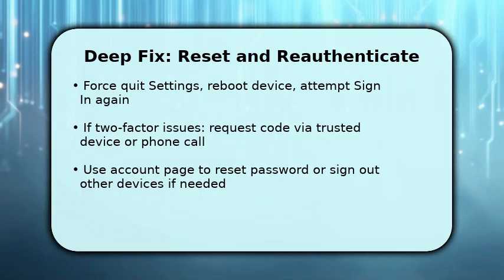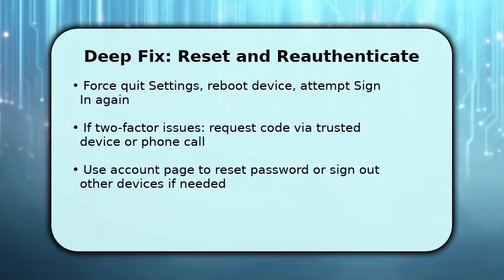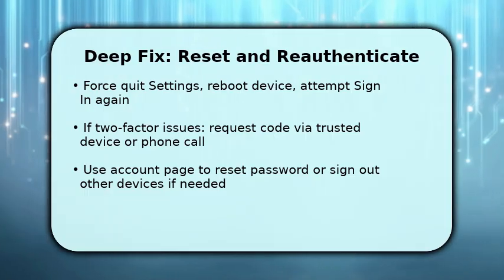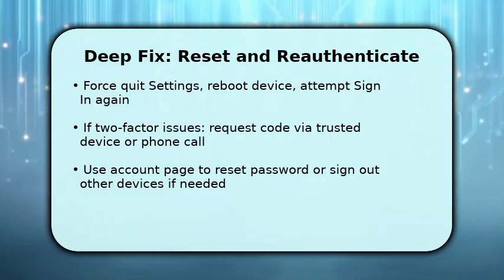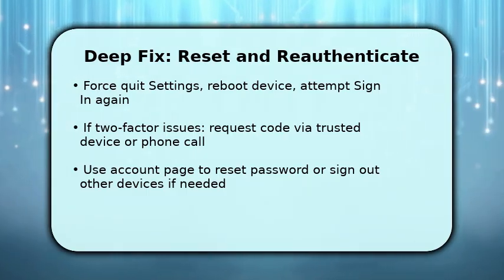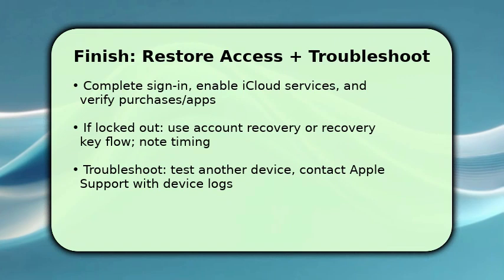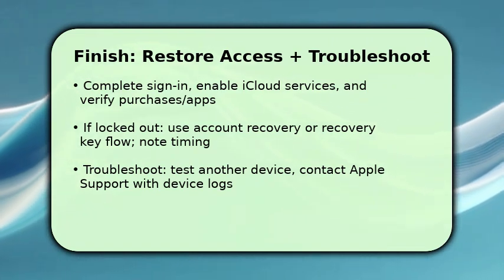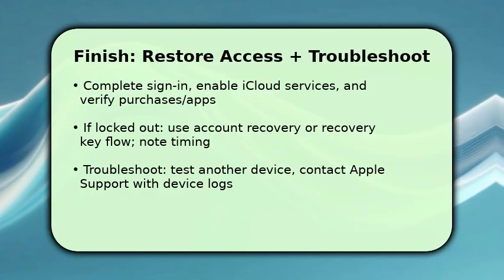If sign-in still fails, visit the Apple ID account page on a browser to reset your password and sign out active sessions. Revoking old sessions removes token conflicts and forces clean reauthentication across devices. Finish by completing the sign-in on the primary device, then re-enable iCloud, iMessage, and App Store services so everything syncs.